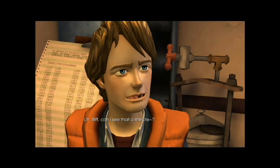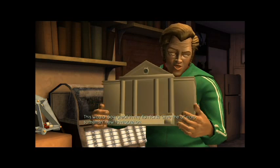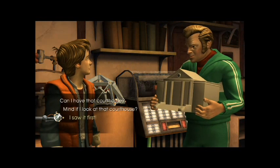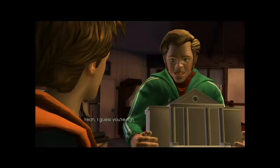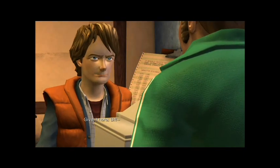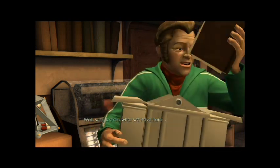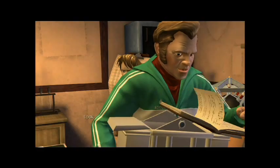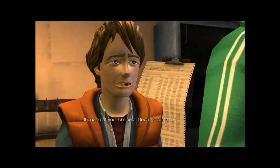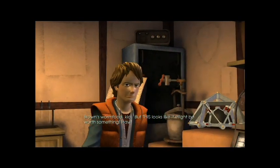Biff says this would look great in his fish tank. Come on, I saw it first! Yeah, I guess you're right, but I picked it up first. Give it here, Biff. Well well, look at what we have here — looks like plans for something. What's a flux catheter? It's none of your business — Doc asked me to... Grounds, worm food kid, but this looks like it might be worth something.